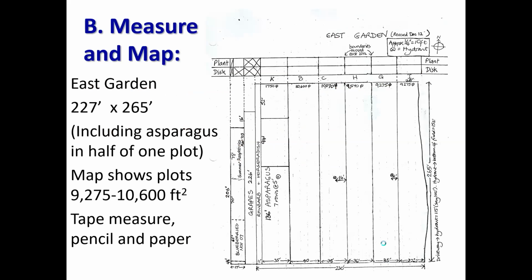So this is our east garden. The plots are between 9,275 square feet and 10,600. They didn't end up being the same. They started out the same, but then we had a couple of beds of strawberries here, and we've got that wavy edge on the east side.